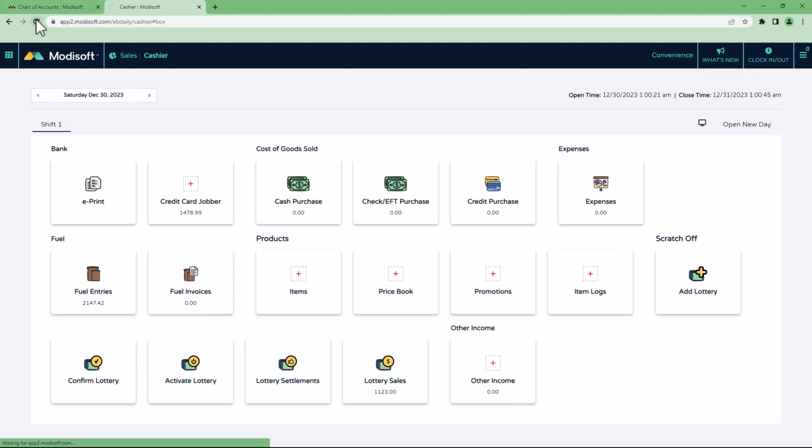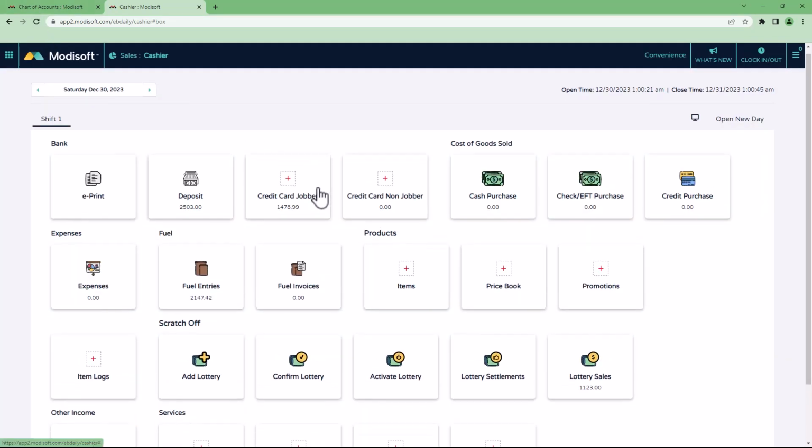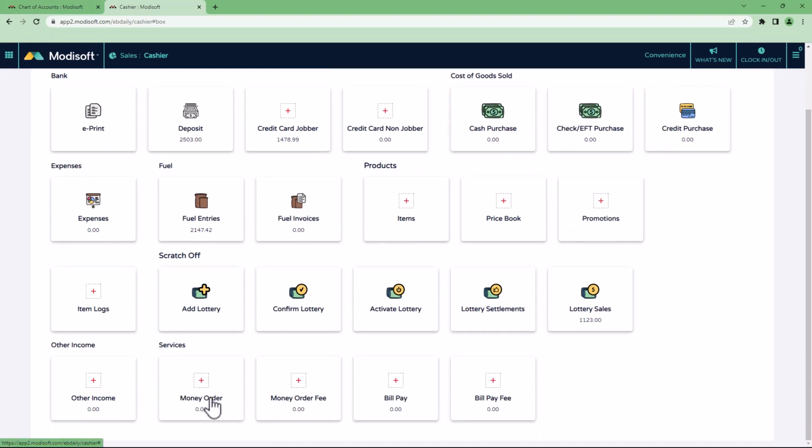But once you refresh the page, you are going to notice now at the bottom here under your services that your cashier does have the capabilities to enter values for the money orders, fees, bill pay, and bill pay fees, etc. So you are able to add and remove anything that your cashiers will be accessing so that they don't have to do anything else in the back office. Their only responsibility is every day to go to the cashier page and make sure that they do everything that is required of them as an employee.